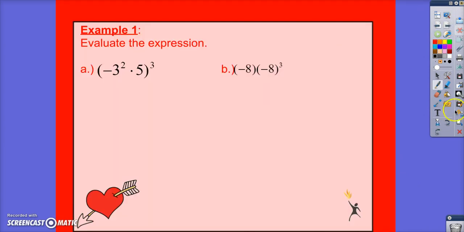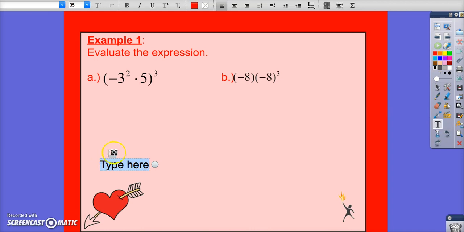So let's get some use out of actually setting these up. I know I have power to power here. First of all, though, I can't combine these two bases because they are unlike terms. One is a -3 and one is a 5. So the bases are not the same. But I could actually multiply these together. So I get 2 times 3 times 5. Now there's no exponent originally, so it's a 1 times 3. So we're just distributing the powers to each.